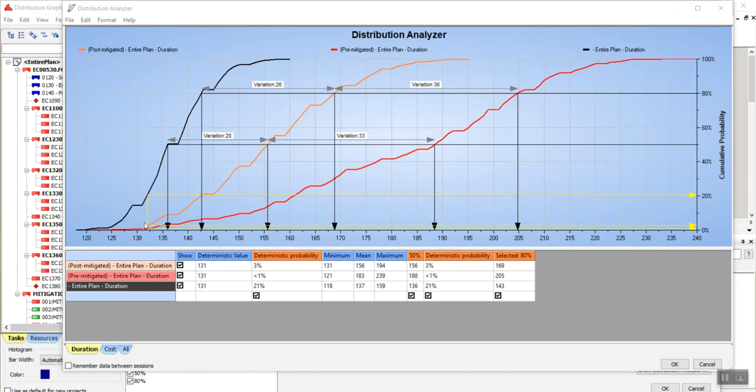Now we did identify uncertainties, duration uncertainties, and just based on that, we wanted to be 80% confident. We already know that the 131 is not going to be feasible. It doesn't have a high probability. So if we want to be 80% confident, we need to increase our schedule to this 80% value of 133. And then based on the result of our risk analysis and the risks that are applied to the schedule, we actually will have to bump it up to 169 days.